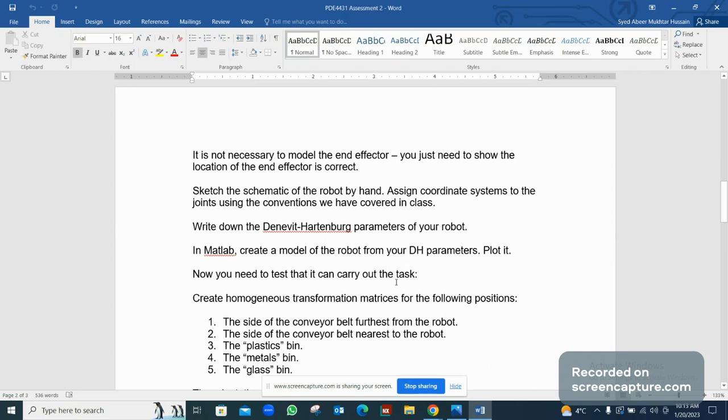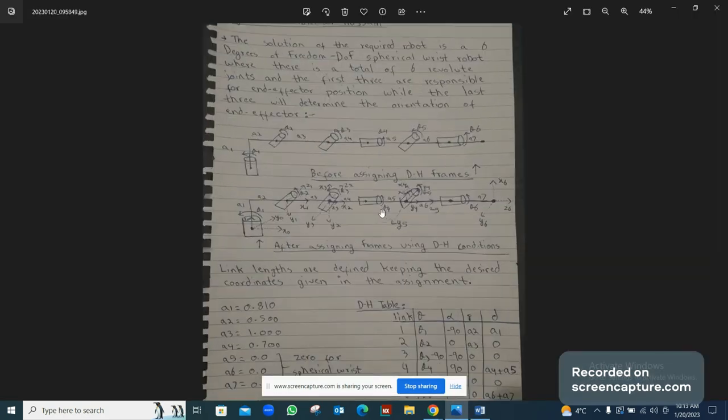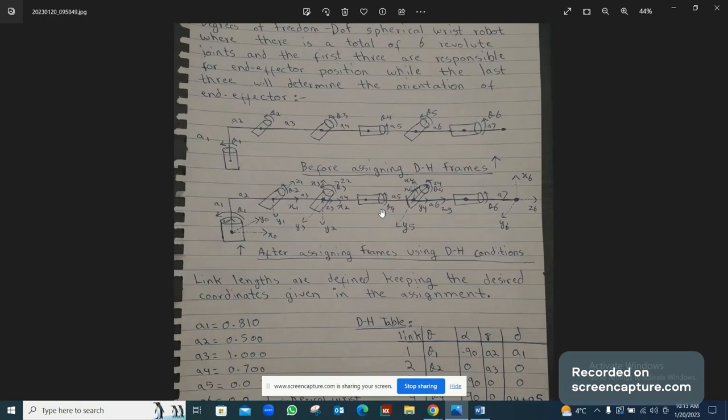Once we have designed a prototype of a robot, we have to test whether the robot that we have designed is actually able to perform the required tasks or not. So these are the specifications of the robot that I have designed for this task.